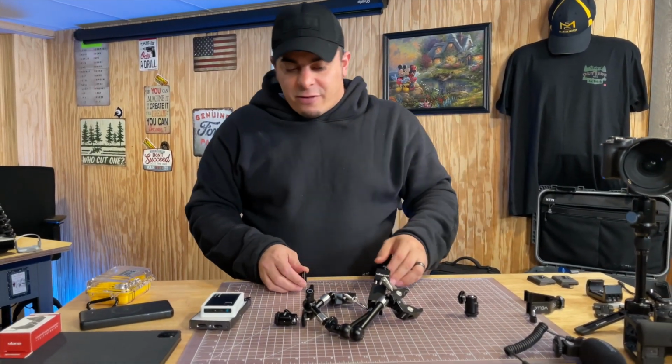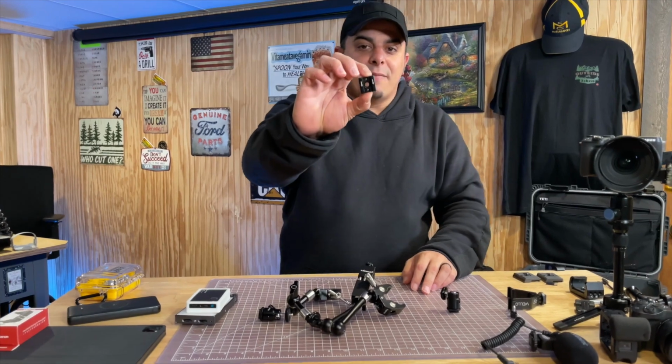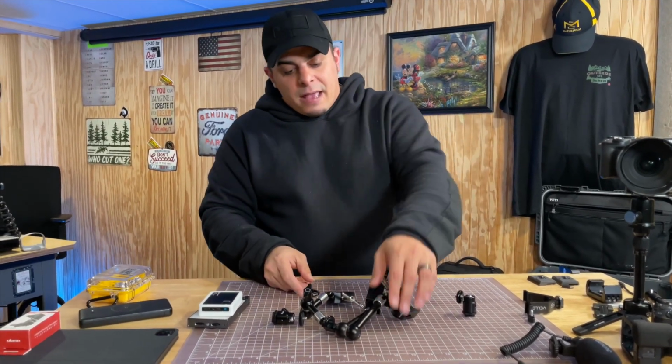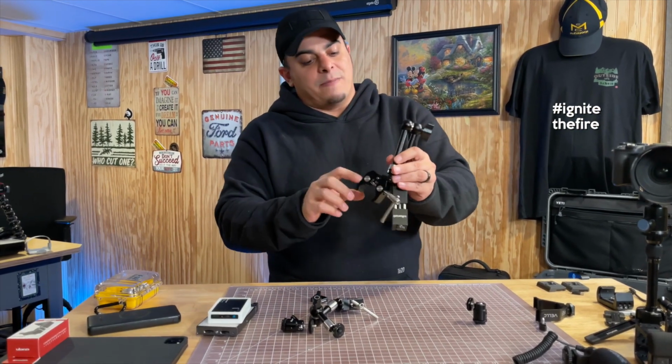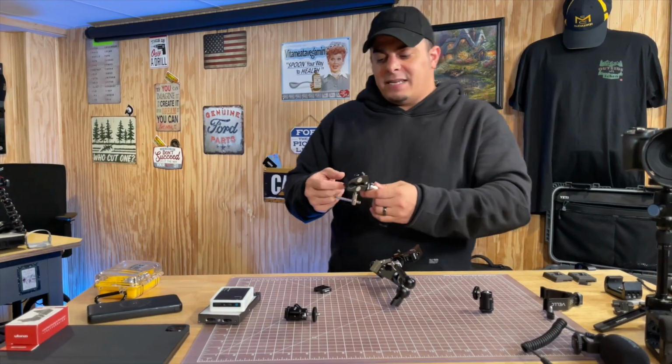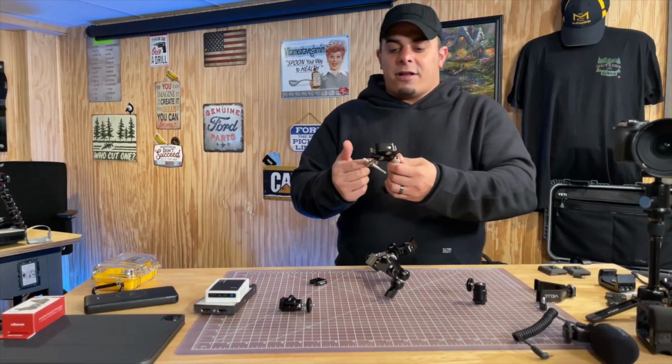So in my live stream the other night, I was talking about these kind of mounts right here, these little cold shoe mounts that you can pick up. They're really inexpensive, really cheap. And even guys like Jay Daniels, he picked up these small rig mounts that he's used before. I always have these clamped to my desk, and I was just looking at them. I thought I should make a video.